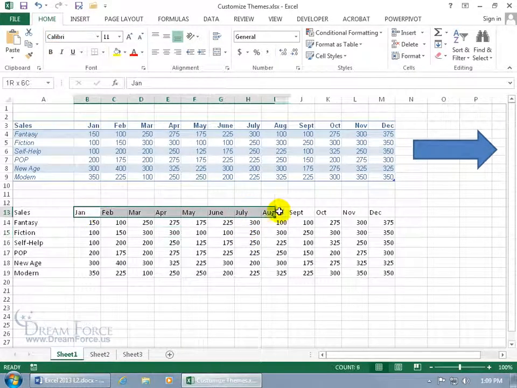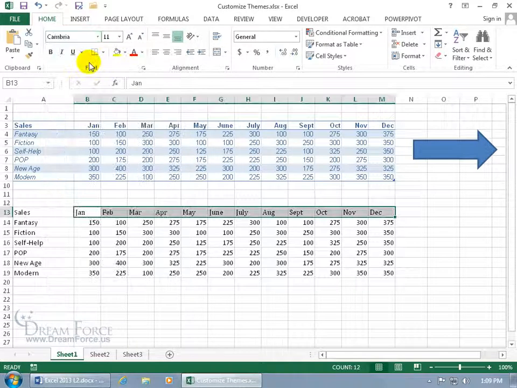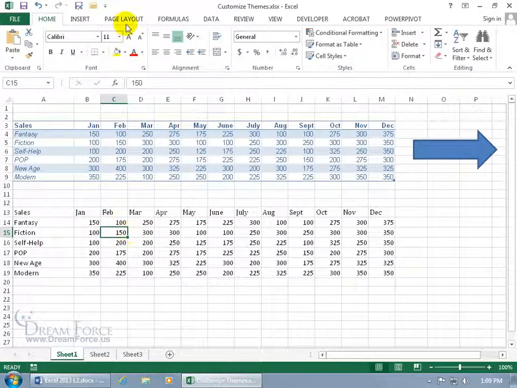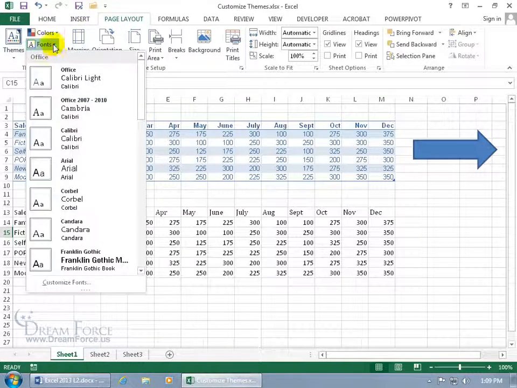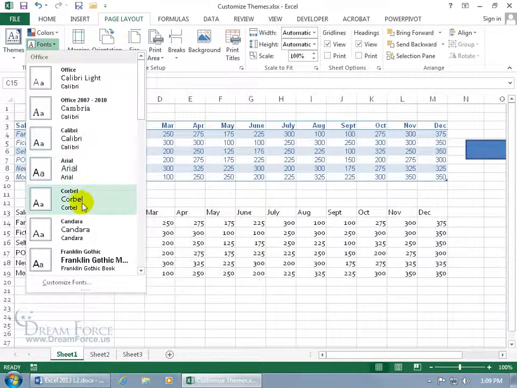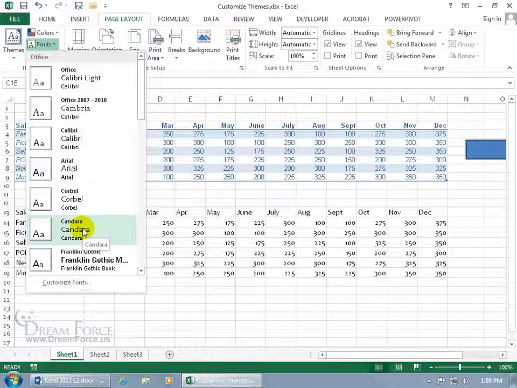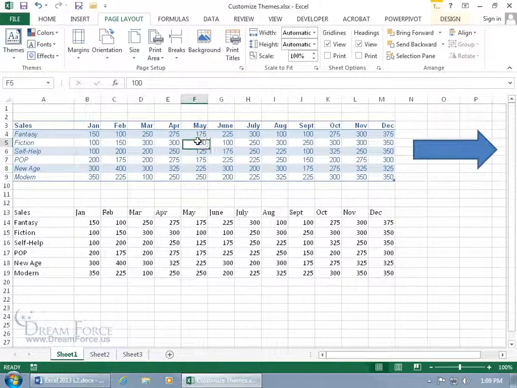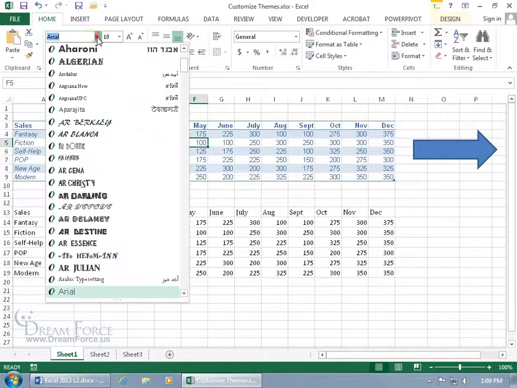If I want to go ahead and say, okay, for my headings, or for the cells here, I want those to be my headings, then I can come up here, click on the drop down arrow, and select Cambria, and notice those are the heading fonts. So when I come back up here to the page layout and choose my fonts, notice that everything else gets updated because it's tied to the theme fonts, where these right here, the cells, they aren't part of the theme fonts. I just went on the Home tab, clicked on the drop down arrow.